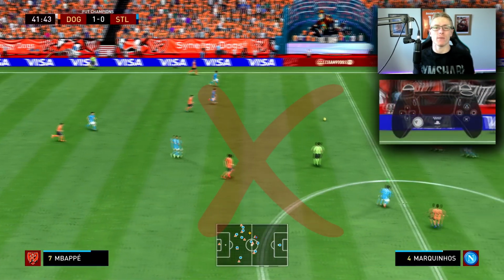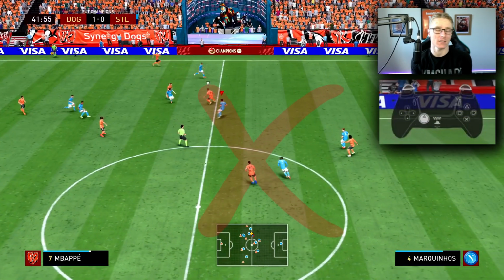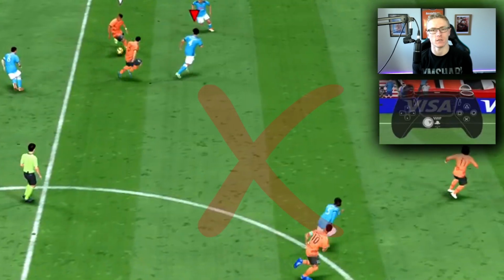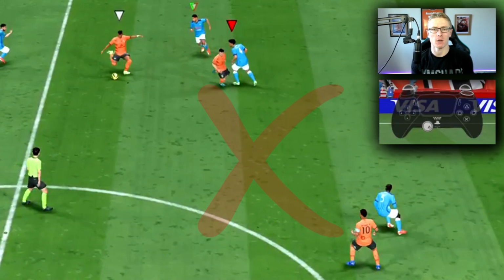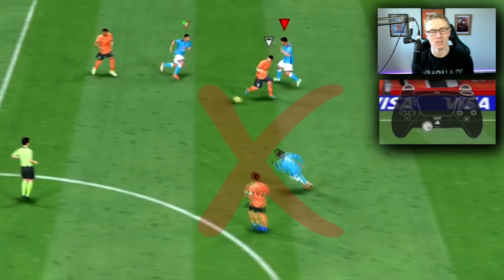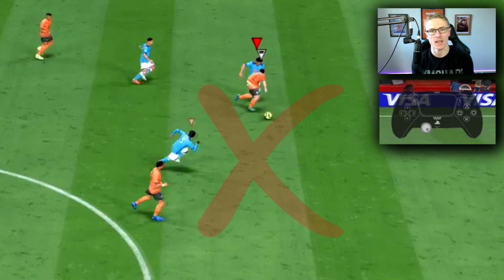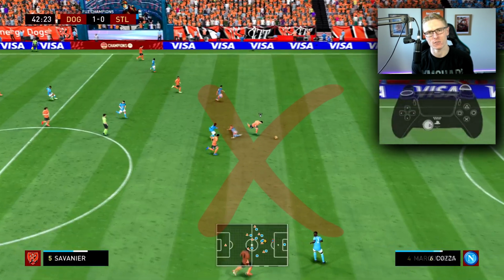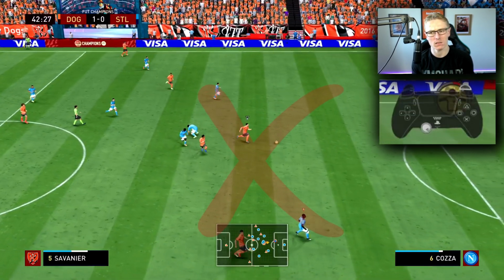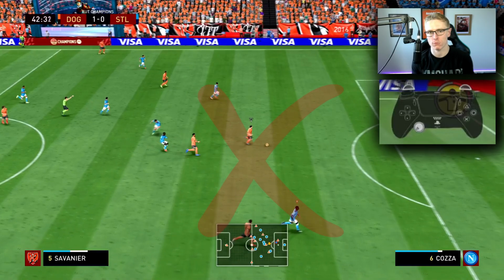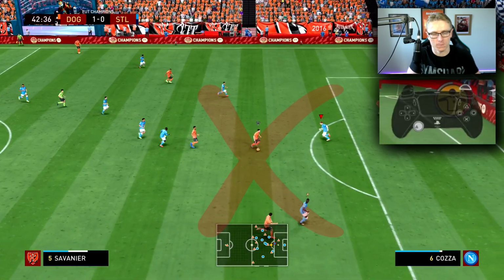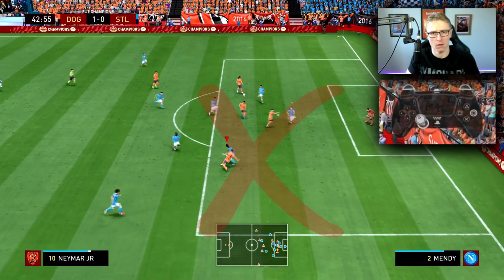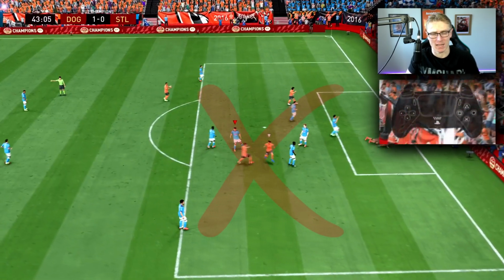The mistake I'm talking about is when you're tracking runs and the player, you guys, might be doing the right thing. You might be right stick switching to the defender, tracking the run. But what I find a common mistake is they usually slow down. When they are alongside the attacker, they usually hold L2, R2 to slow down. A lot of the time, if he puts that through ball through, he'll be very vulnerable because he's slowed down and he will lose the momentum of the attacker when he is attempting to track his run.